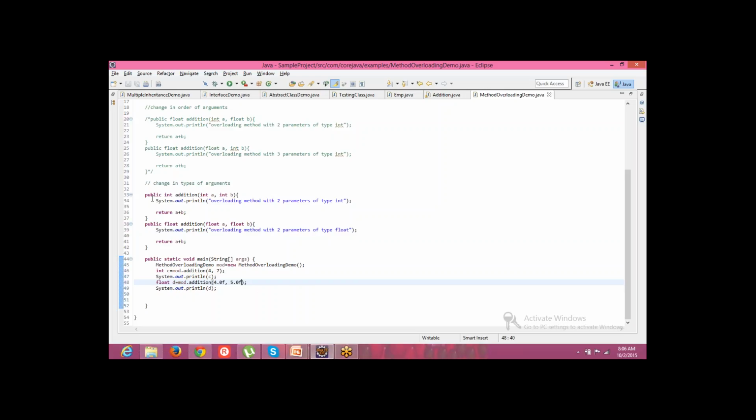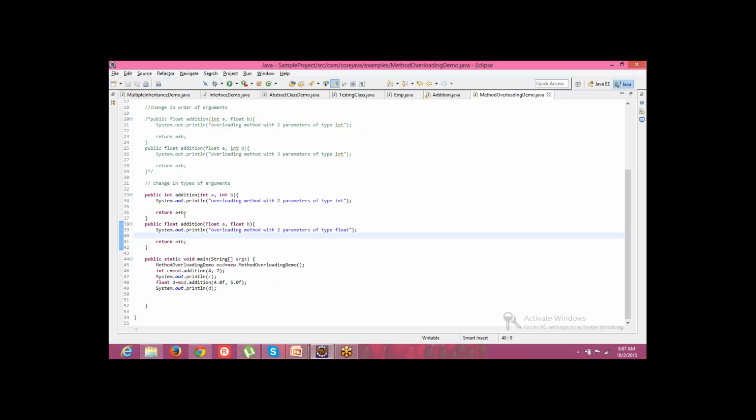See here, what we are concentrating on is change in types of arguments. That means here you have entirely integer and here you have entirely float. If you wanted to calculate 4.0 and 5.0, this method gets executed. If you wanted to calculate 4 and 7, this method gets executed.